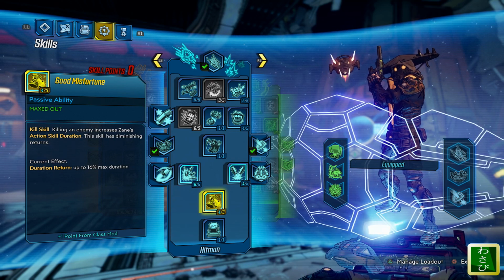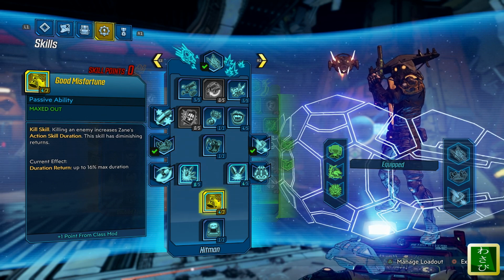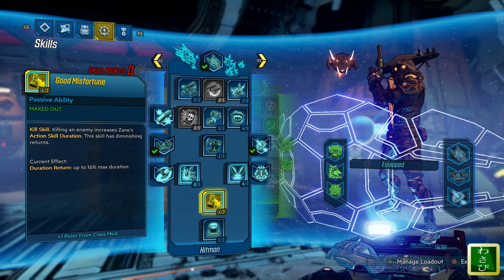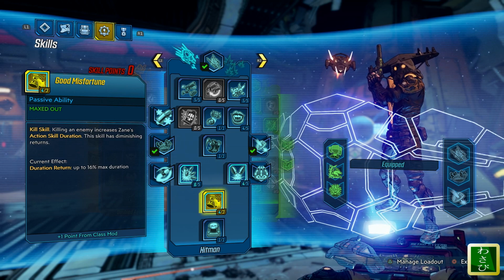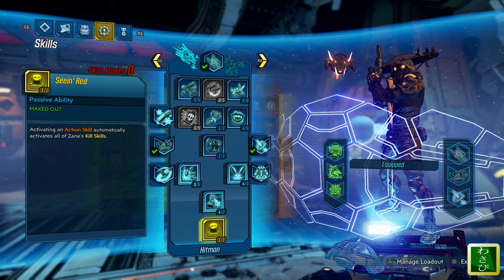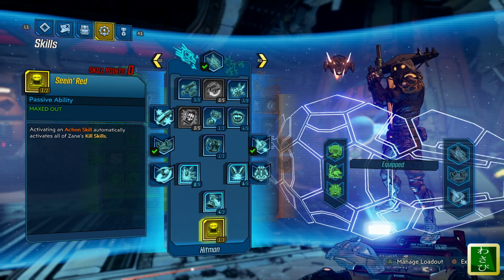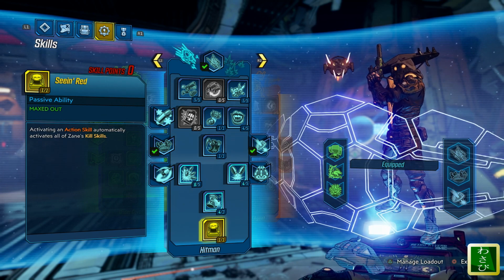Now the next skill is Good Misfortune. This is a great passive ability where killing an enemy increases Zane's action skill duration. This skill has diminishing returns. It's great to be able to increase your special abilities, so I definitely recommend putting as many points into this as you can. And the final passive ability is Seeing Red, where activating an action skill automatically activates all of Zane's kill skills. I recommend putting a point into this for just the benefit of all those kill skills.